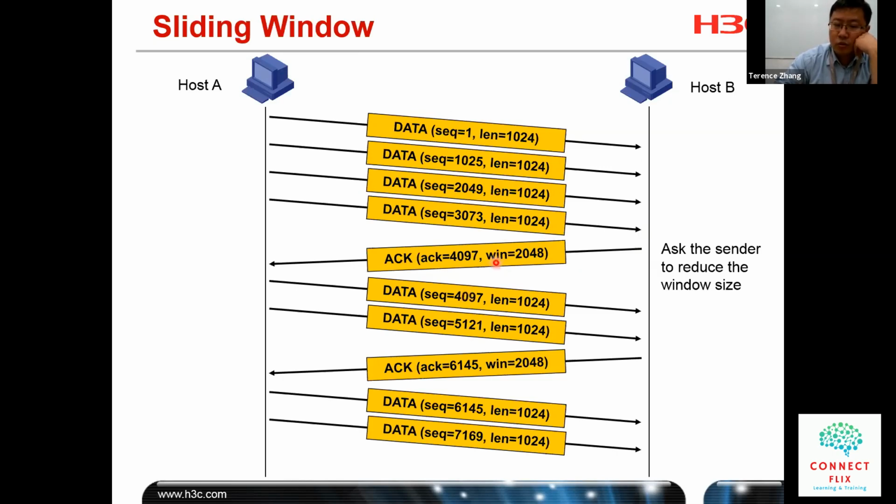And then with a new parameter, window down to 2K, 2000, we can see the difference, right? Host A recognizes it and sends the data in units of 2. This reduces the window size. And ACK, window still 2000, still by 2. So this is how TCP does flow control by changing the sliding window.